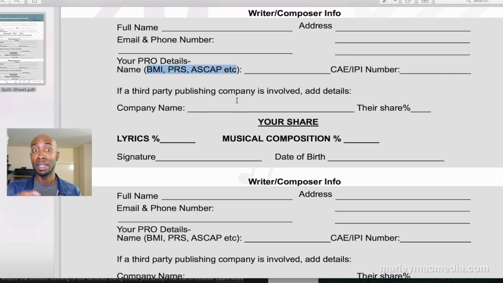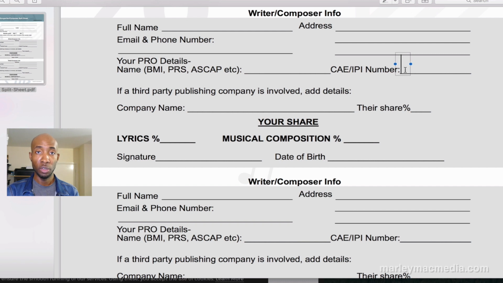And they have to get licensed to play the music in that venue. The venue itself, I think, pays the licensing fee to the PRO, who then redistributes the money to the members, who are you and me, people that register their music and get a specific number, which is what I'm going to refer to here now, a CAE number or an IPI number. So this is unique to you and your account that you have with your PRO.